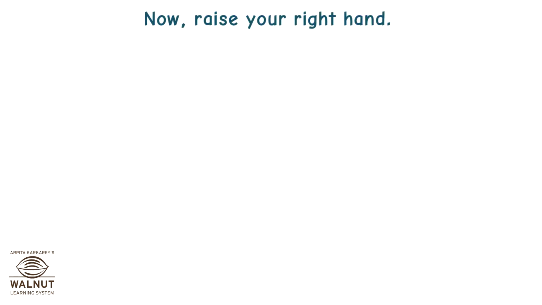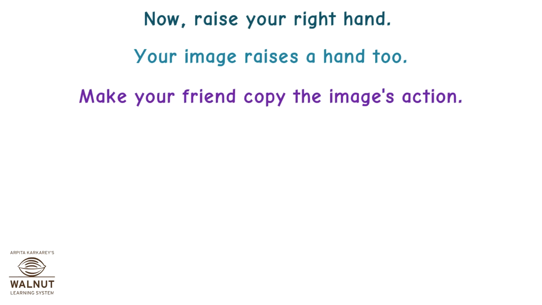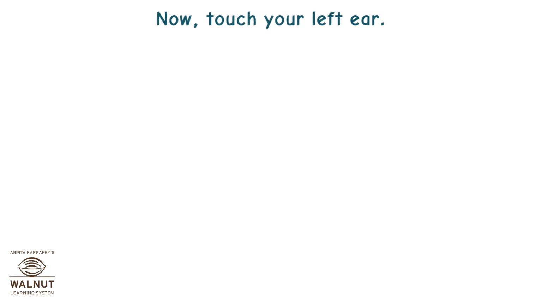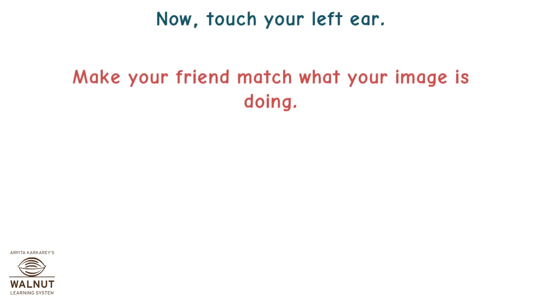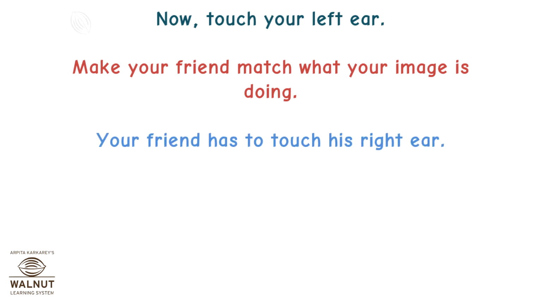Now, raise your right hand. Your image raises a hand too. Make your friend copy the image's action. Your friend has to raise his left hand to match the image. Now touch your left ear. Make your friend match what your image is doing. Your friend has to touch his right ear.